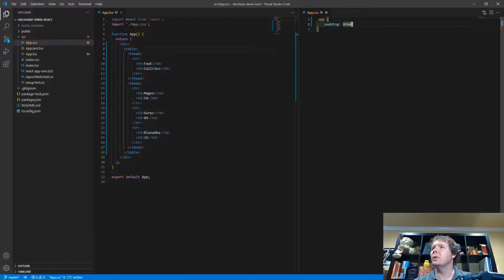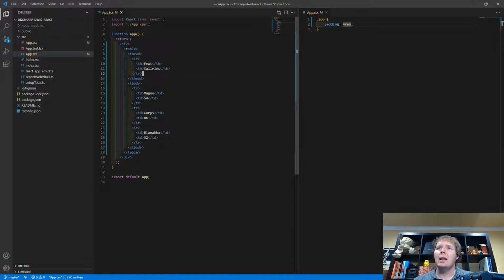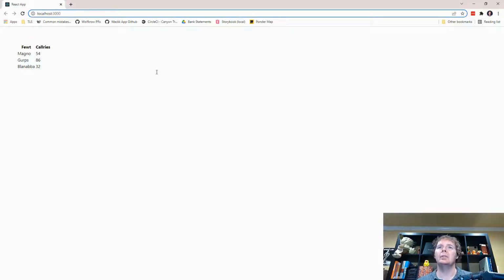For rems, if you don't know what rems are, a relative EM size for the whole page. So it basically means this is the height of a normal block of text, or the relative width equivalent. So we're going to do .app, and then className equals app. So that matches up with that. And then, hey, look at that. It scooted it out a little bit. Isn't that cool? All right.